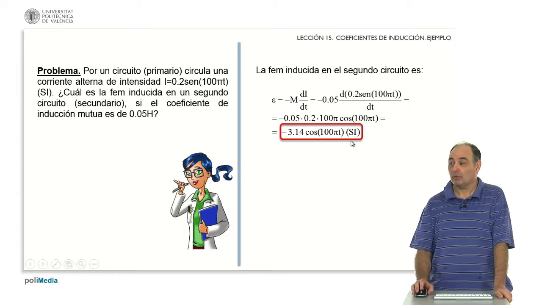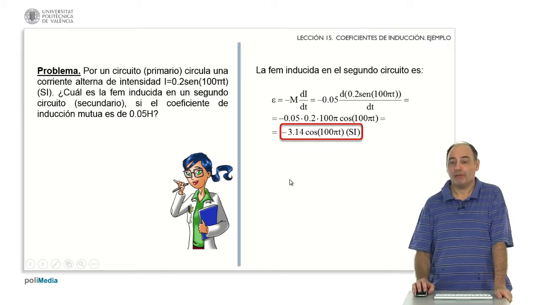That is to say, we can verify that in the secondary we have an alternating current of the same frequency as in the primary, but with the potential difference oscillating between minus 3.14 and 3.14 volts. With a little more complication, because you have to put some ferromagnetic elements, called cores, to better conduct the flux, this is the essence of the operation of a transformer.